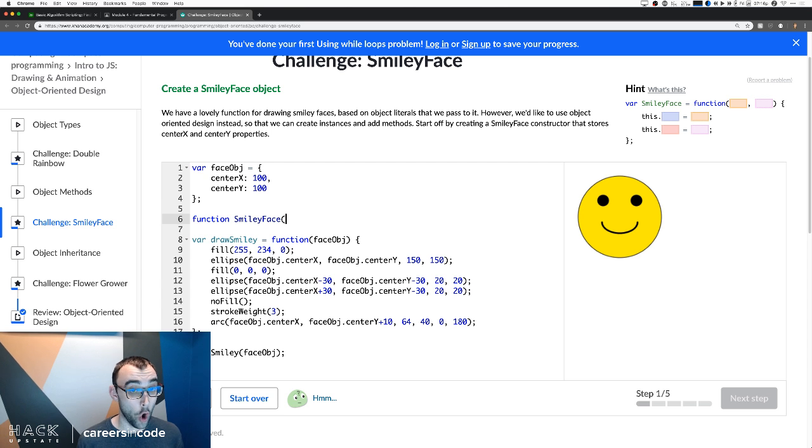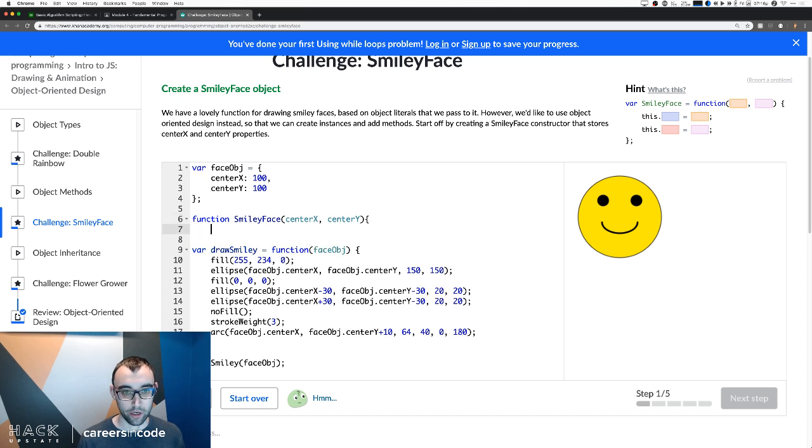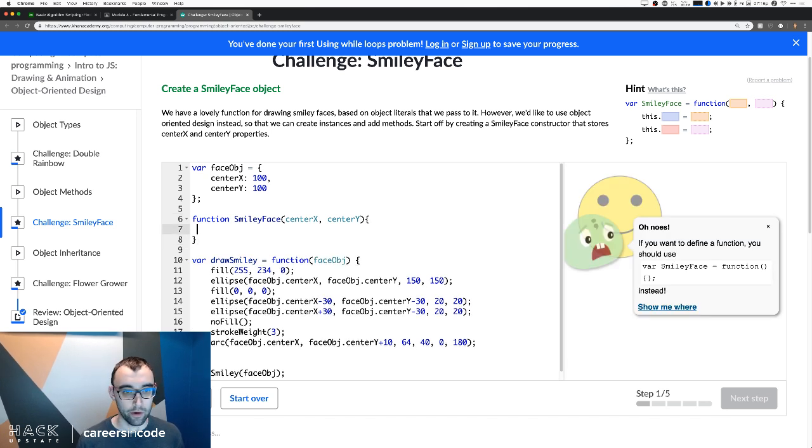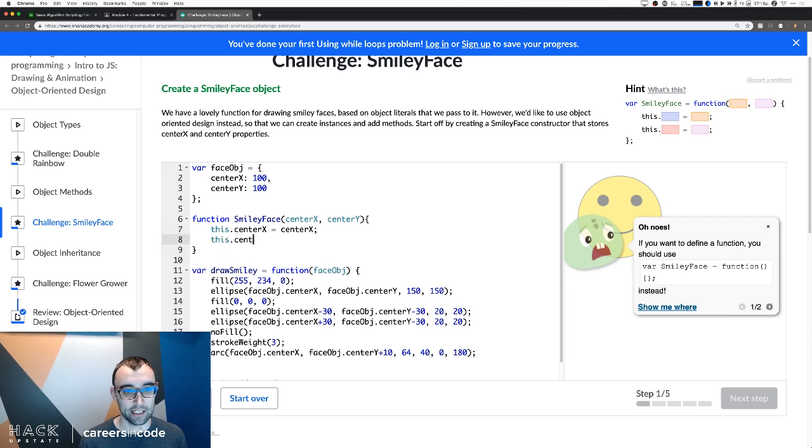And these are own properties. We're going to define these properties right in the constructor. So we're going to say centerX and centerY. And don't forget to close our curly brace. And then we're going to say this.centerX is equal to centerX, and this.centerY is equal to centerY.